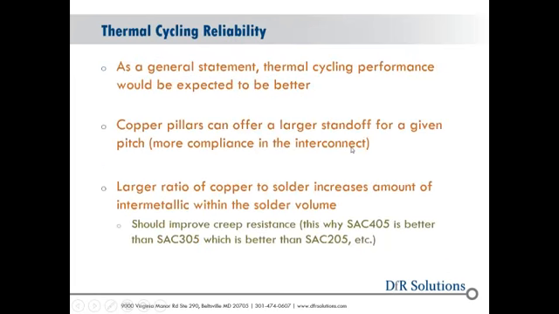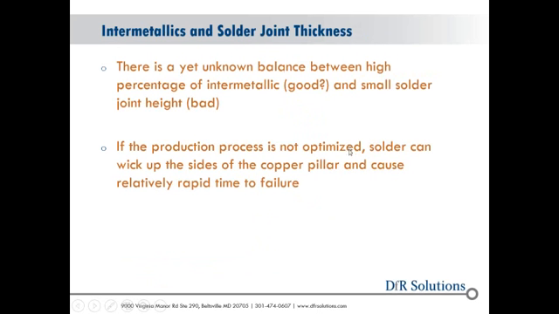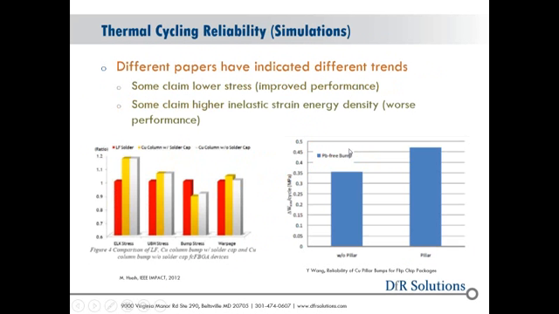And part of that is because of, I think, solder joints' sensitivity to failure and temperature cycling when there's a relatively thin joint. So all these kind of uncertainties regarding copper pillar really play out if you actually look in the literature in terms of what it says about copper pillar. The first thing that's really interesting, and that's actually my point on the next slide, is surprisingly little data on copper pillar temperature cycling performance.